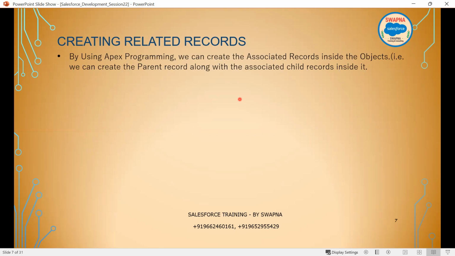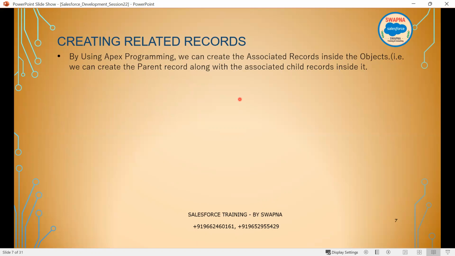Yeah, I had a doubt. As far as sharing is concerned, OWD, the contact is controlled by account, right? Even though it's a lookup relationship, it's controlled by the account, isn't it? Yes, that is the additional feature which is provided in Salesforce. And what about account and contact? What's the difference between account and contact and only contact in OWD?